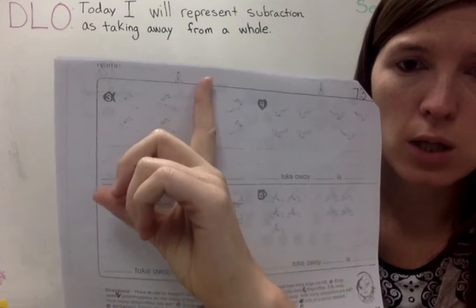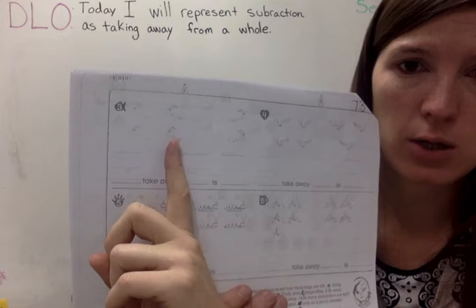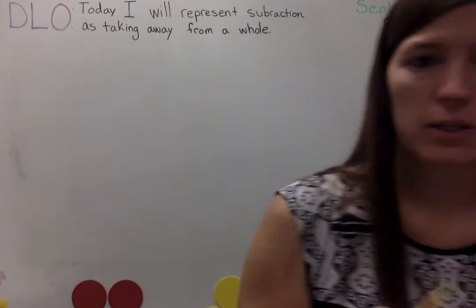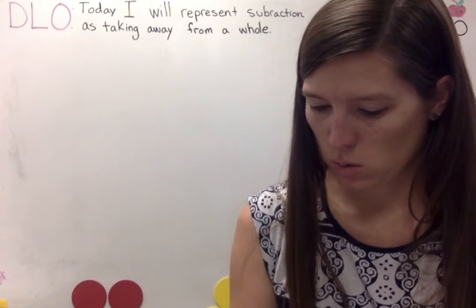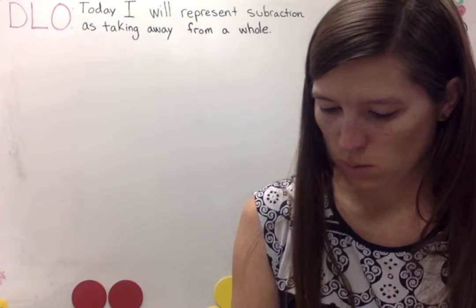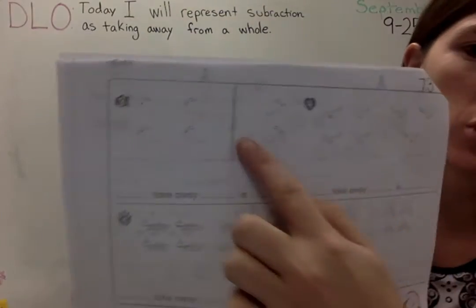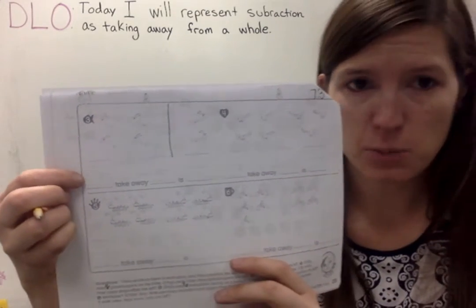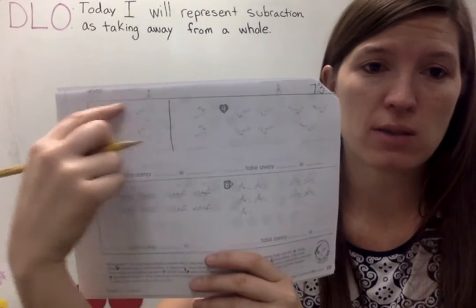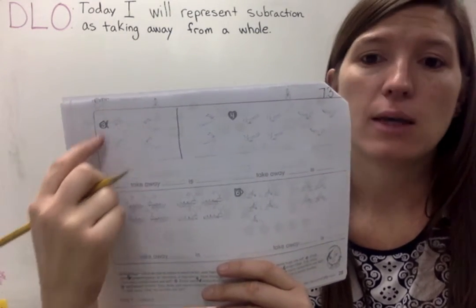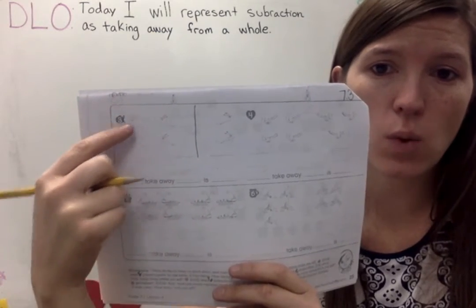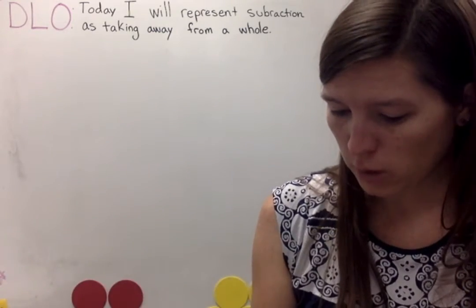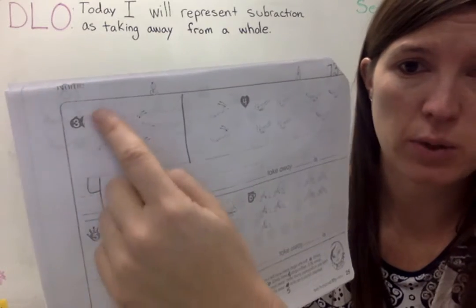What I want you to do is draw a line separating the animals that are hopping this way and the ones that are hopping this way. So I'll do it with a pencil. So kind of like this, just separate them. Because when you start to write, the first blank spot will be the total you have at the beginning. Blank is how many do you have at the beginning. So let's count. 1, 2, 3, 4. I'm going to start with 4 right here, because that's how many I'm starting.